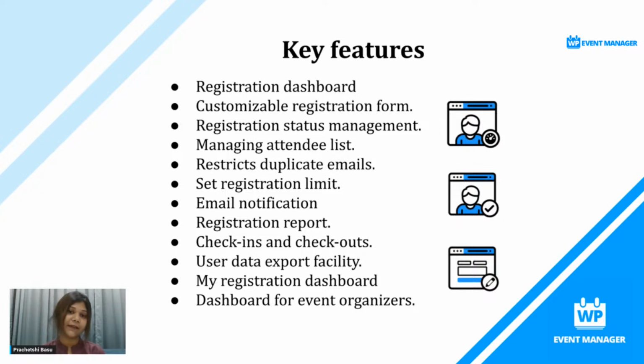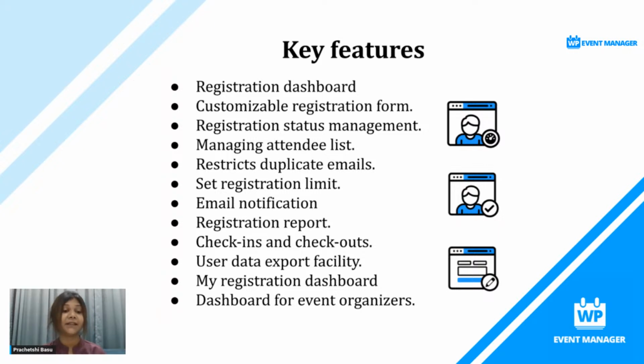Next is managing attendee list. As I have told you, you'll get an entire list of your attendees who have registered for your event, and the control will again remain in your hands to manage it as per your requirement. Restrict duplicate emails. Sometimes it happens that the same people have registered for your event multiple times, making it difficult for you to count it or generate an authentic report for it. But you can restrict this when you are using a plugin like WP Event Manager's registration add-on.